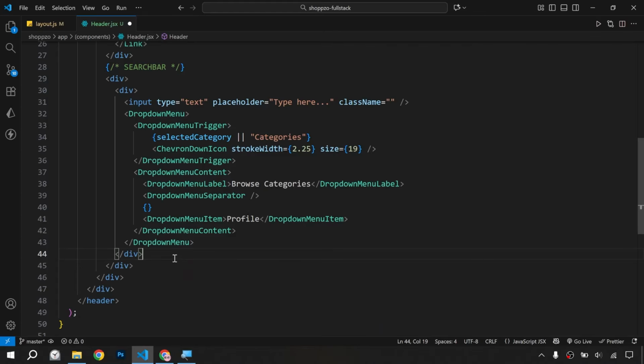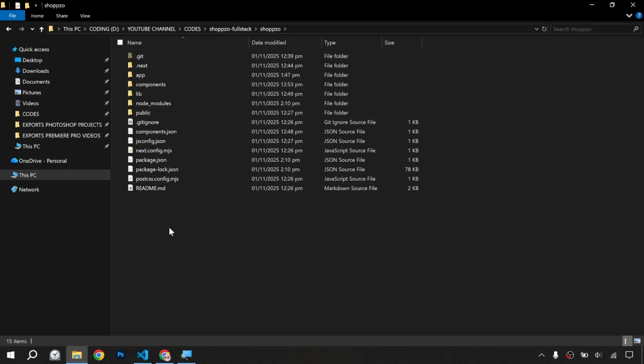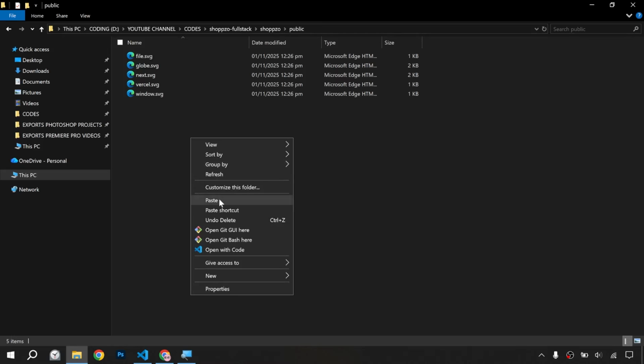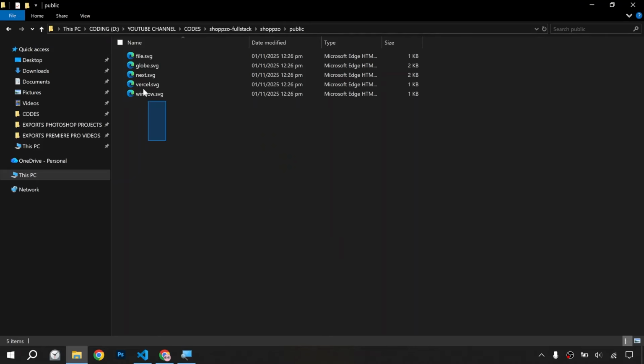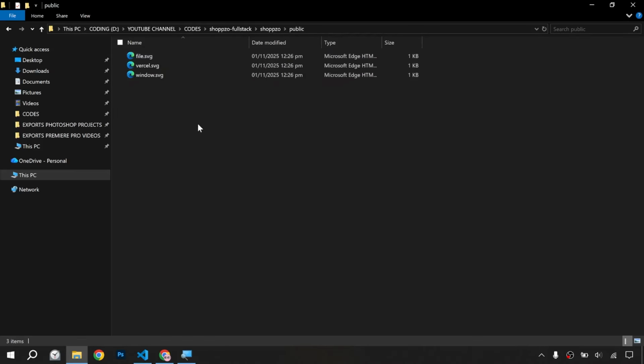So first of all, we will paste all the assets inside our public folder. We will go inside the shopzo folder that we have created, and inside all our next app. So we will go inside the public folder, and here we will delete all the existing files, and paste the assets.